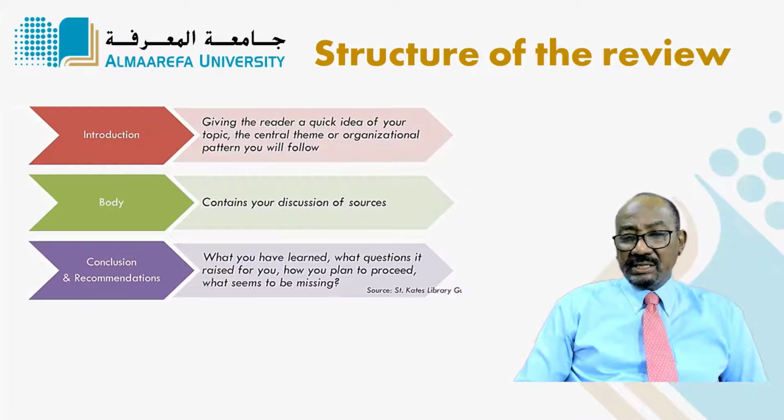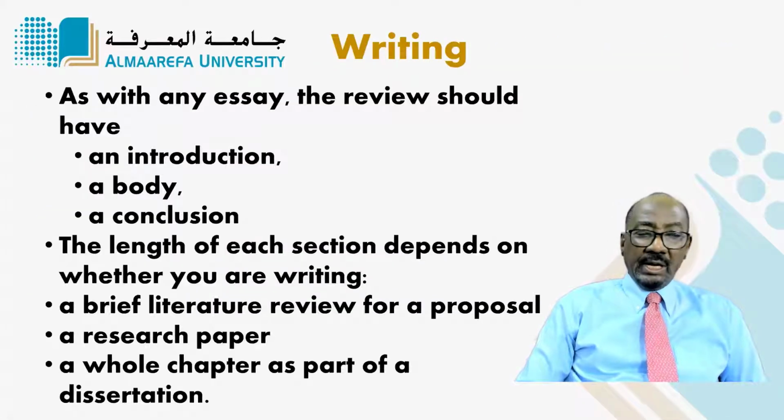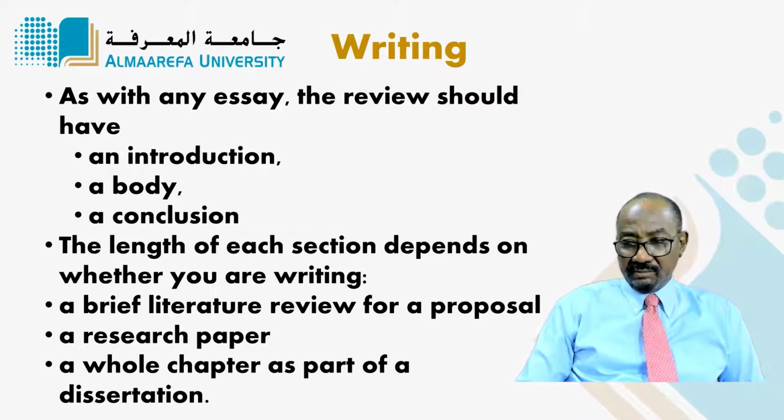What you have learned, what questions it raised for you, how you plan to proceed, what seems to be missing. So this is how you organize. This is the structure of the review. When you are writing, as with any essay, the review should have an introduction, a body, and a conclusion and recommendation. The length of each section depends on whether you are writing a brief literature review for a proposal, a research paper, or a whole chapter as part of a dissertation. Each one will depend on what type of literature review.